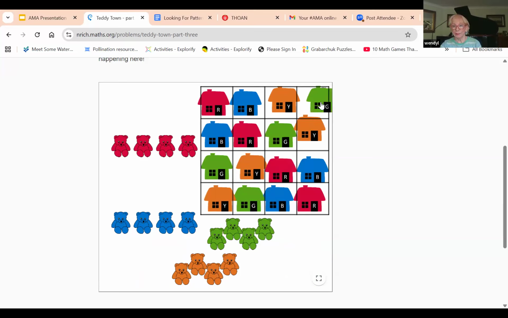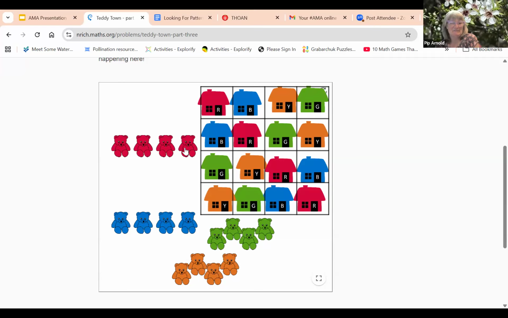You're right, Pip. It is quite a lot of pressure to do this when people are watching you. It is. Do you know, this morning I made the same mistake? There was a different problem up there, and I kept subtracting instead of adding, which is good that I made that mistake because it makes me realize that's what children will do. Mm. Yeah, so it's actually not a bad thing at all. Everyone having fun? It's very cool.